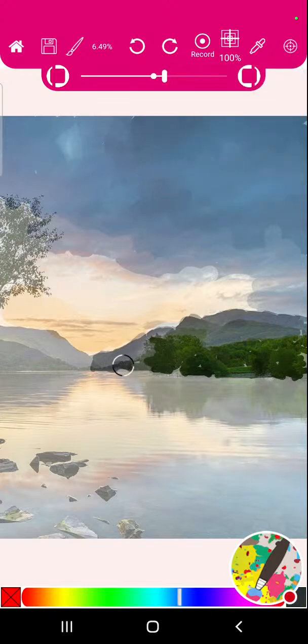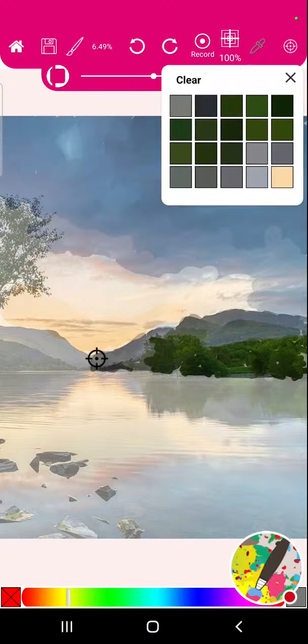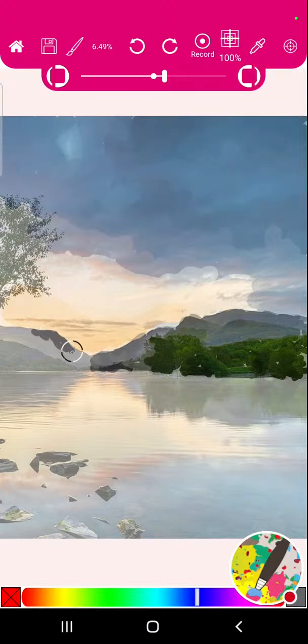Okay. We done this bit of the mountain? I think we have. So now this bit of the mountain here. It's really good, improves your drawing strokes. And we're not using any of the other tools. It's a lovely scene that anyone can draw with a little bit of patience, you know.